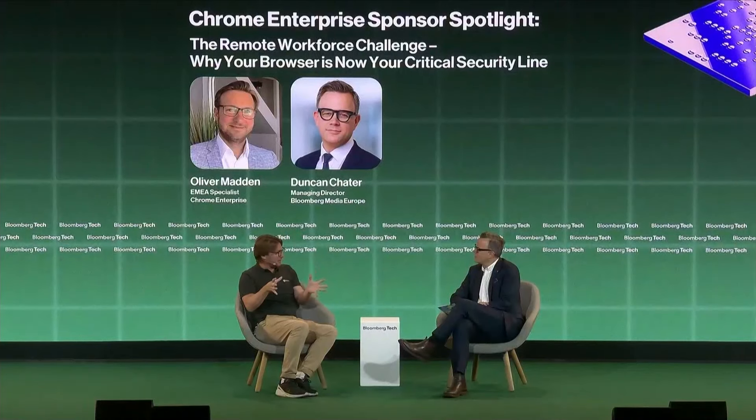A lot has happened in the last four or five years culturally with COVID, and technology has accelerated at a great speed. So how has the increasing hybrid workforce changed the way companies need to secure data? It's a big question — the idea of the workforce now being outside of the perimeter, the network perimeter that we used to know and secure. Now people are residing outside of it trying to get the same work done, which means our traditional security models and methods have got to adapt.